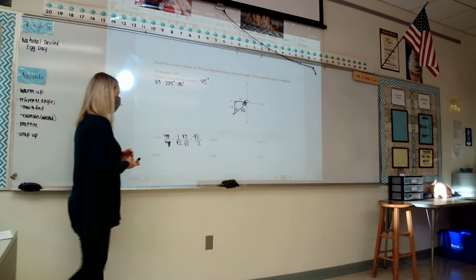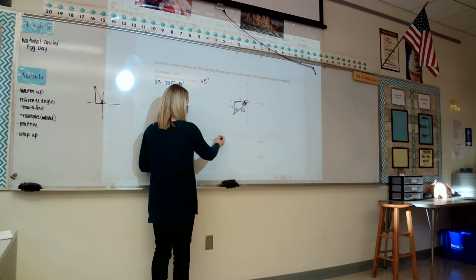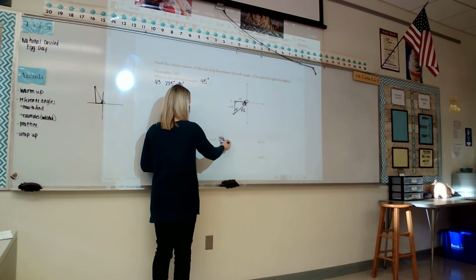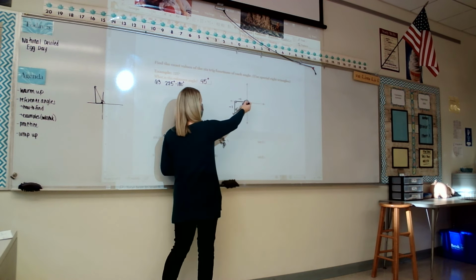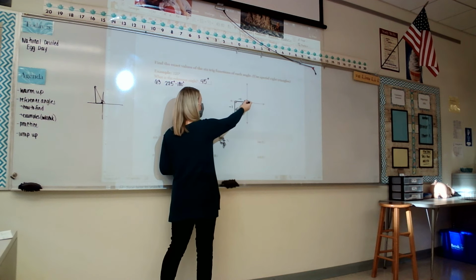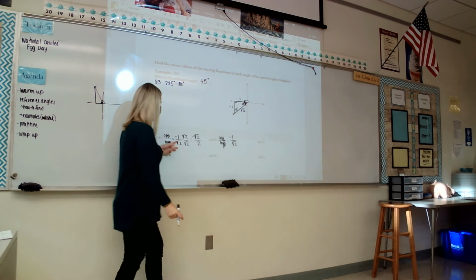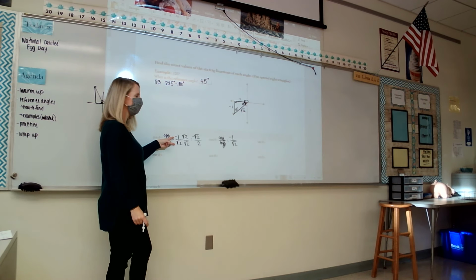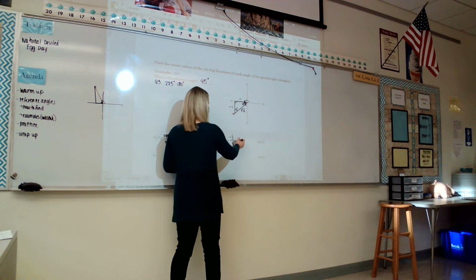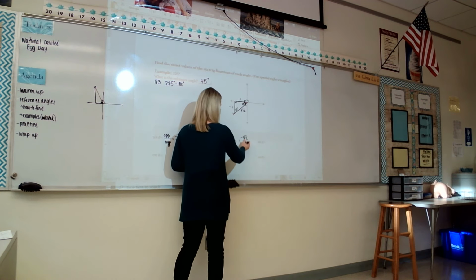Okay, so cosine, that's adjacent over hypotenuse. So we're bringing in a lot of stuff that we've learned in the past as well. Remember, we're always using this as our reference, where we're doing our opposite and adjacent from. Adjacent is -1, hypotenuse is square root of 2. See how it's the same exact work as the first one? So I'm just going to rewrite the answer. It's negative root 2 over 2.